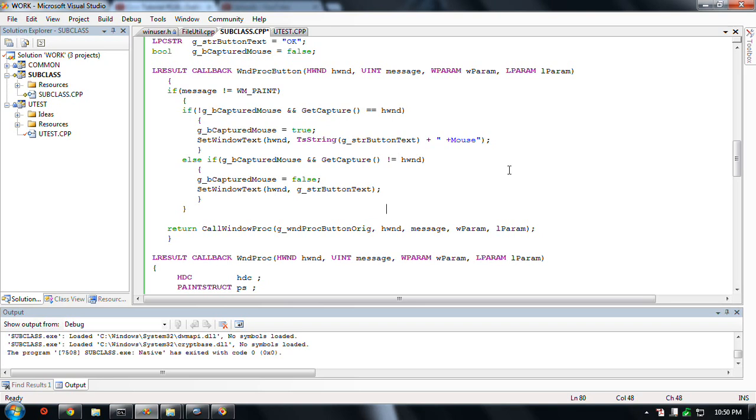You can completely change the way the object behaves, and never even call the original window procedure if you wanted to. Just make a totally customized button that does all kinds of animating and fancy tricks and things you can do on your own.